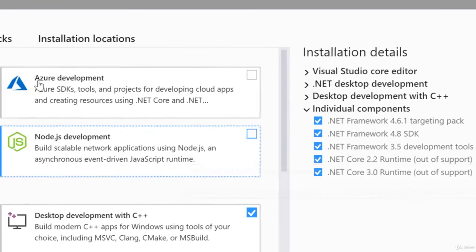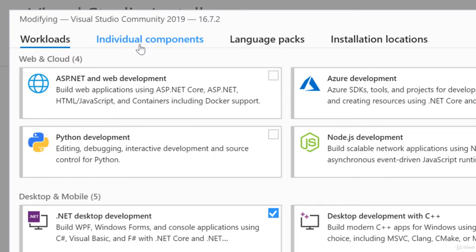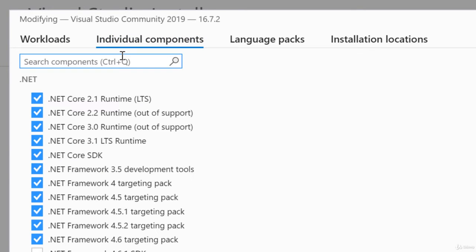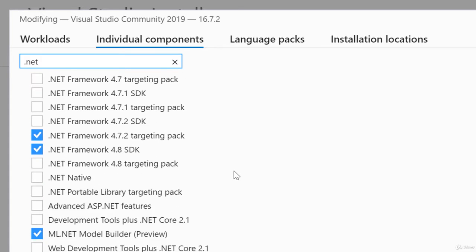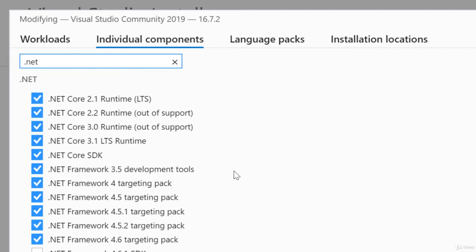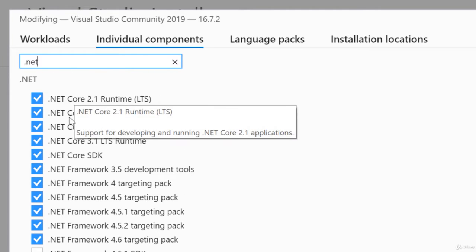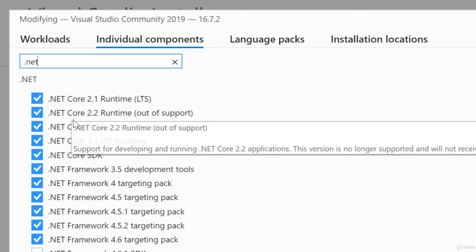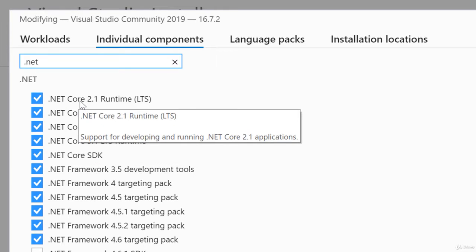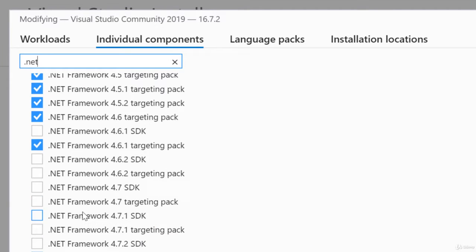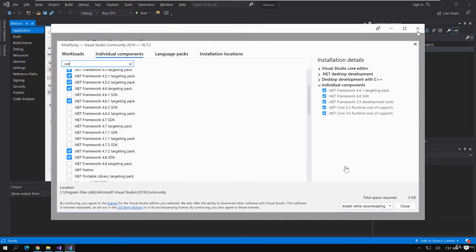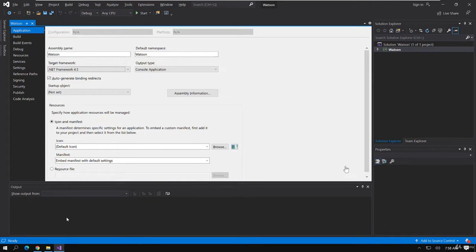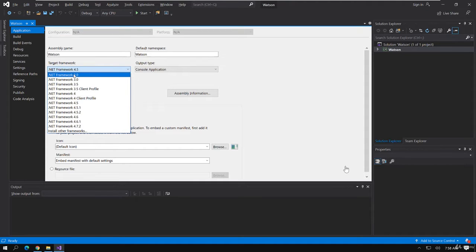And you might think, oh, okay, well, I just need to go to individual components, type in .NET, and then search for version 2.0. This is a logical path to take, but it doesn't work. First of all, 2.0 isn't here. It's not .NET Core, it's the .NET Framework. These are two different things. .NET Core is a cross-platform, newer version of .NET, and we need the .NET Framework 2.0, which doesn't exist there. So to save you all the time and frustration, just do it the way I showed you through Google. Okay, now once you install it, you'll reload Visual Studio and you'll see this framework here.